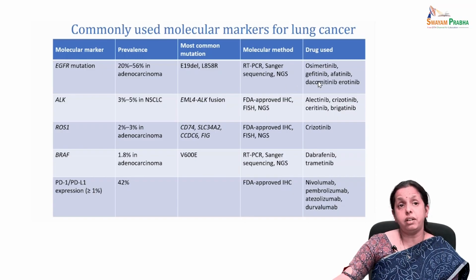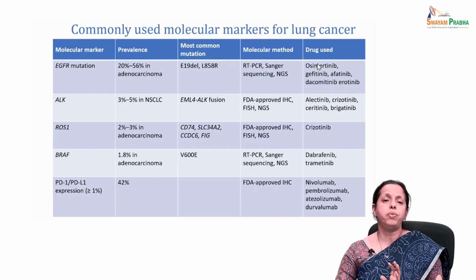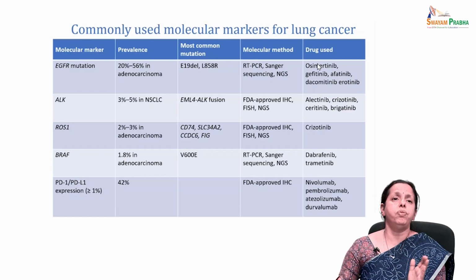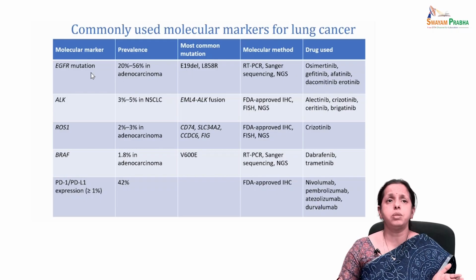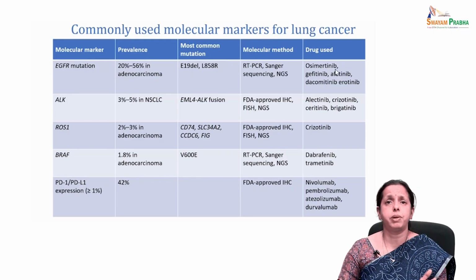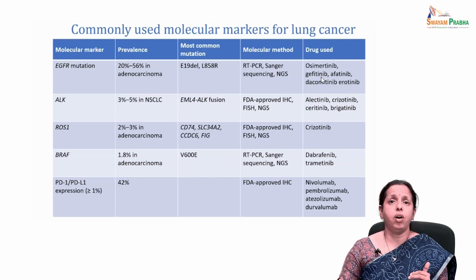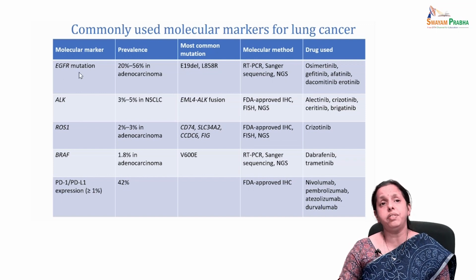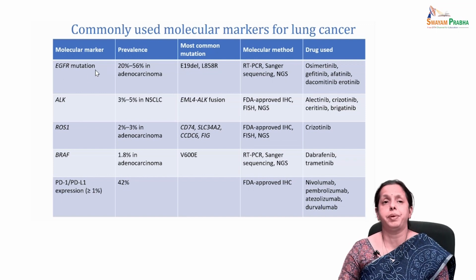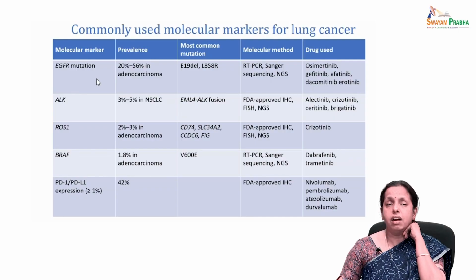You have different drugs. Very importantly, this is a very good example of how the tailoring of cancer treatment goes on. If you are positive for this particular mutation, you have drugs being given, like gefitinib, erlotinib. Again, this is taken from your DNA from the FFPE. Please recollect our earlier slide.